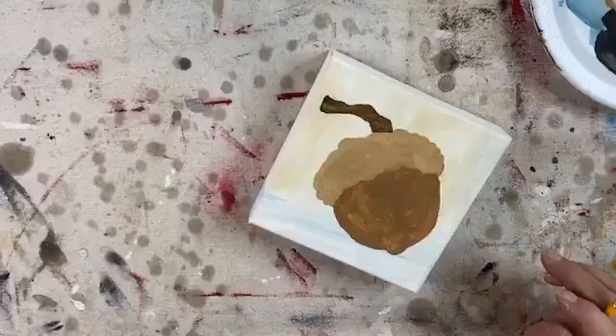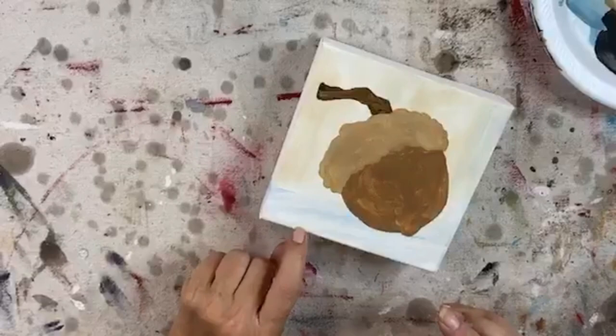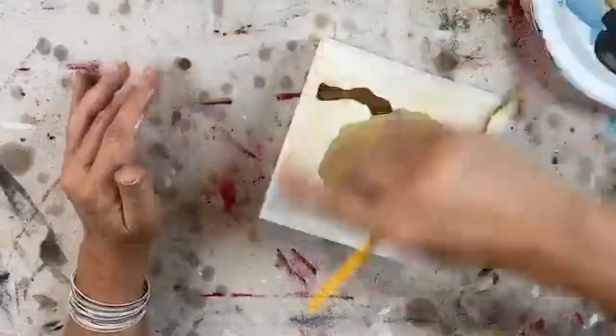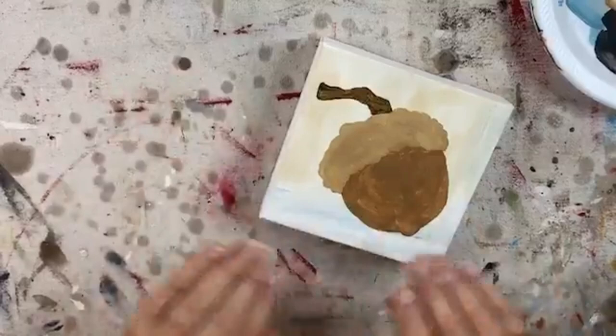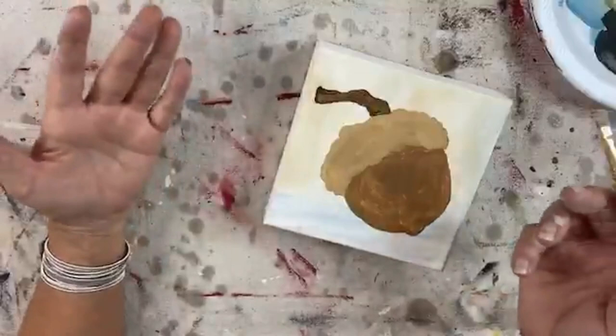So yeah, it's actually kind of a blue-gray down here. It kind of looks blue on the screen, but it's more gray. It's gray storm down at the bottom. I don't know why it's reflecting blue. But yes, I did white all over. Then I added camel at the top this way, vertical, and then a little gray storm horizontal for the acorn to be sitting on. On my iPad it does look blue, but it's gray storm, which is kind of a blue gray, so that may be why.